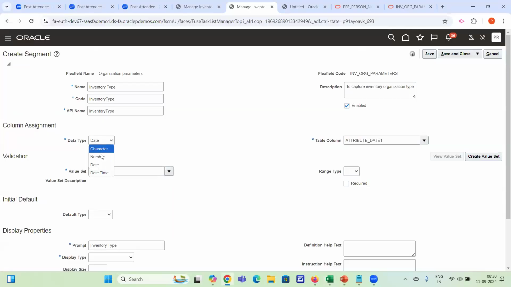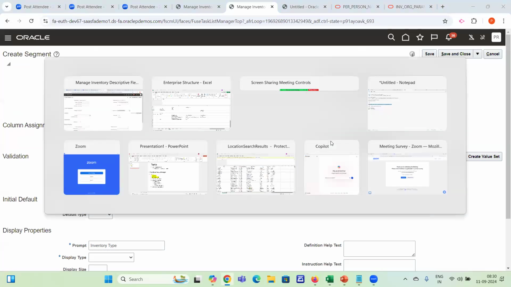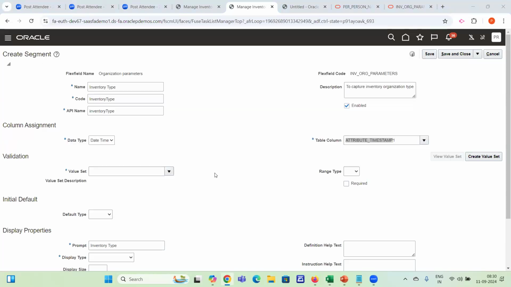But if you select number, see, it shows number. This is an attribute, but it's a number. And if you select date and time, it changes to timestamp, see? Depending on the nature of the attributes, the system will display the table value.